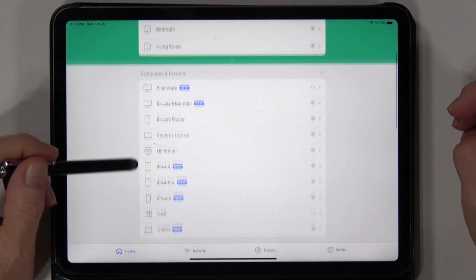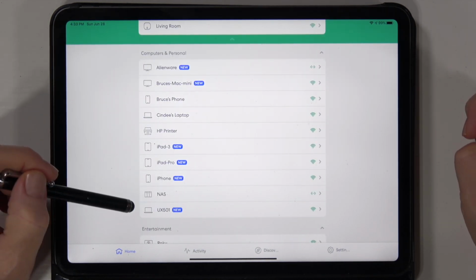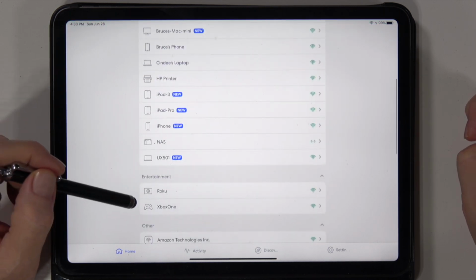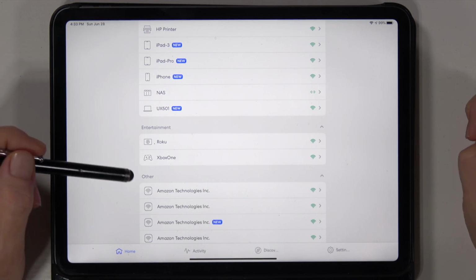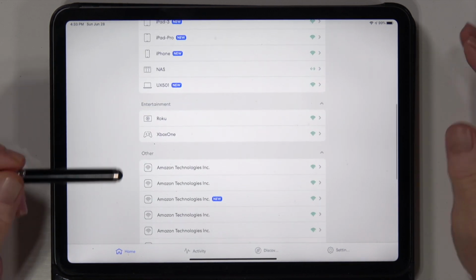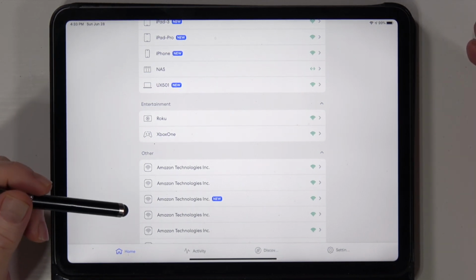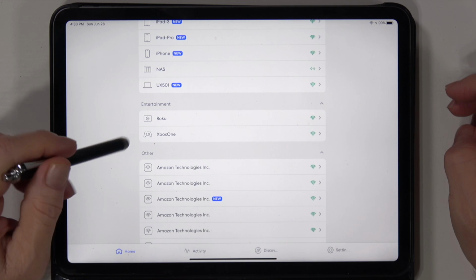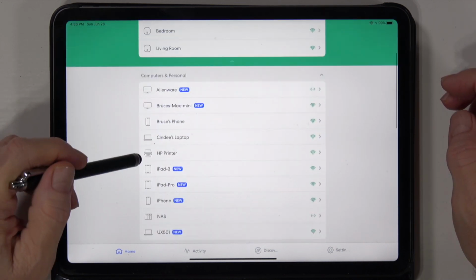by category. Computers and personal, so all the computers, the printer, the iPads, my NAS, laptop. Entertainment devices, that'd be my Roku player, the Xbox, and other, which I guess it can't really figure out exactly what kind of devices they are, but I have a lot of smart plugs in the house, etc. So that's really what a lot of those are, smart bulbs.